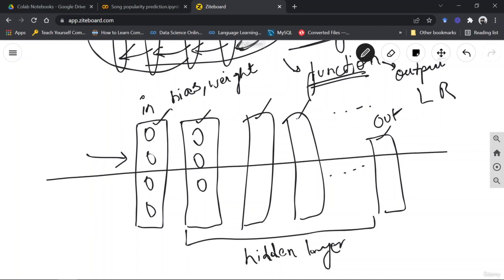When we are moving like this, then we are having our input data be multiplied by a function which is using bias and weights to get me an output. Let's say for this point, I'm having f1 function with me, which takes in my data, which takes in my bias and weight to give me some output. Okay. So once I get the output, that output becomes the input for this layer, right?